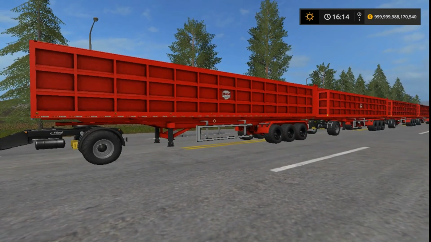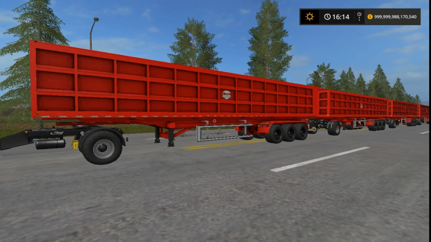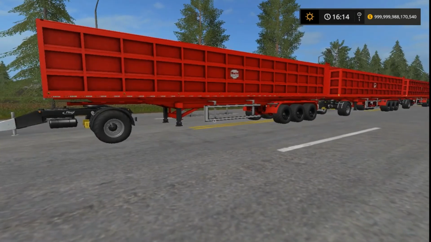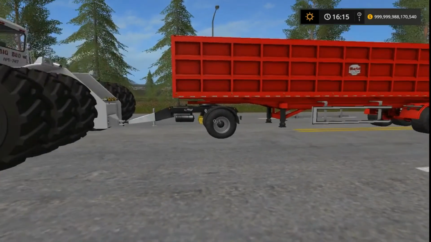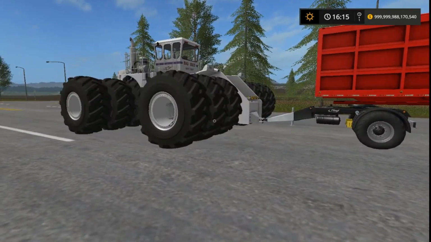And rule number 3, the trailer must be capable of holding 70,000 liters of whatever it is. It can be this exact same type of trailer that I'm using, or it can be a different one, but as long as the trailer can hold 70,000 liters, then you're fine. If you guys want to see more like this, let me know. Or if you want to see me go further than this, in other words, more trailers, to see how much this Big Bud can actually pull, then let's do it.